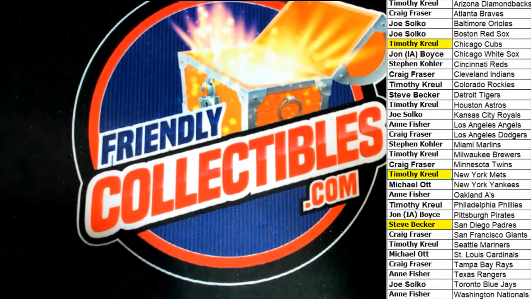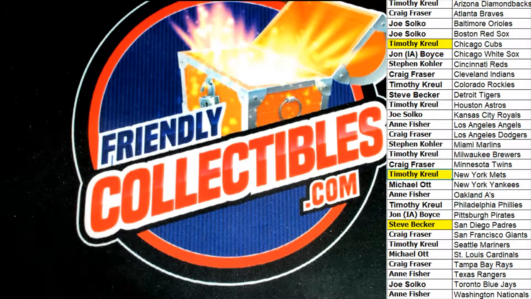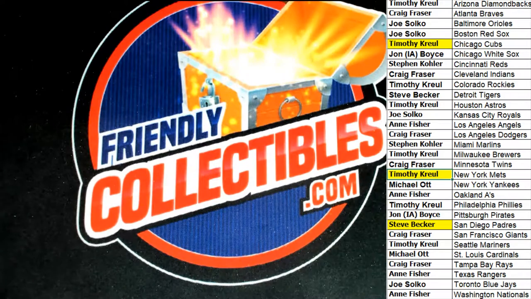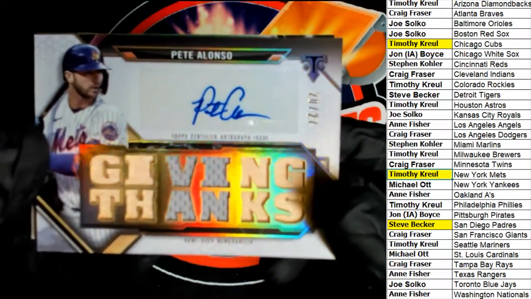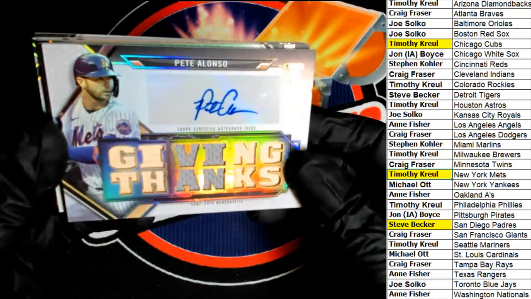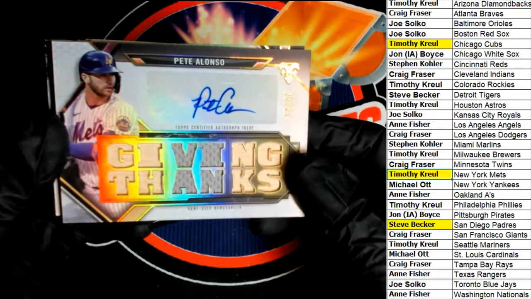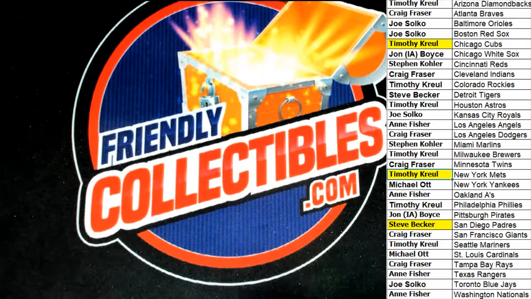Some nice parallels. It was card number 20. Nice. So Michael points out that we had what they call an eBay 1/1. And it's number 20/27, and Alonso himself is number 20. So how cool is that? Really cool. Some great stuff coming out of Triple Threads. That was the last box out of the case.